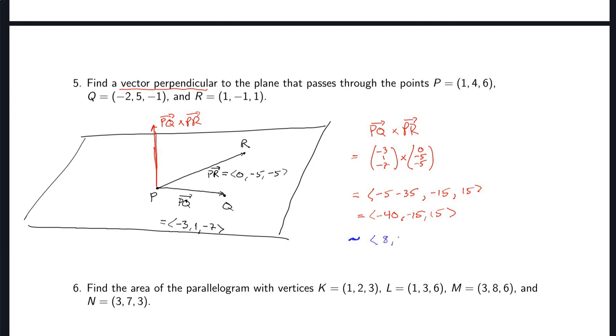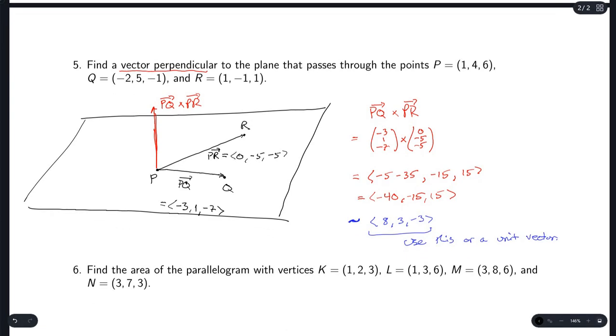We'll get 8, 3, -3. So we'd use that, or we could normalize that down to a unit vector so it had a length of 1. I'm not going to do that here. Having just the smallest whole numbers is not a bad idea either, just for computational simplicity.